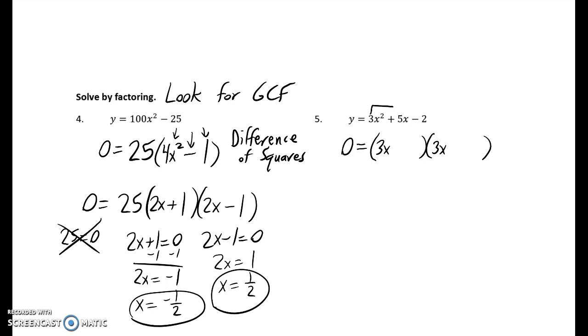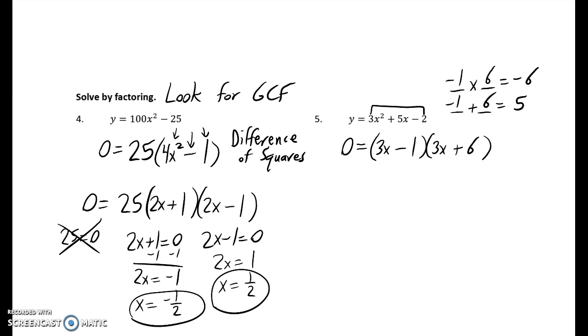Now, I also need to crank the AC. Multiply the first coefficient by the last coefficient. So 3 times 2 is negative 6. I need two numbers that multiply to negative 6. And those same two numbers have to add up to a positive 5, the middle number. So you have to go through your brain and think, okay, to multiply to a negative, one has to be positive, one has to be negative, but they add to a positive, so the bigger number has to be positive. And it turns out it would be negative 1 and positive 6. They multiply to negative 6, and they add up to 5. So then this minus 1 and that plus 6, I'm just going to write them right in here.